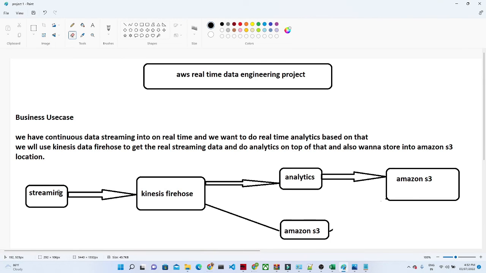So what we have done is we have created a streaming. To get this streaming data, we have created a Firehose. With the help of the Firehose, we are storing into Amazon S3. Now the second pipeline is that we have streaming data connected to Firehose, and from there we are getting the source, and then we are writing a SQL query and doing analytics, which also happens in real time. To get the real-time data, again we have created one Firehose, and through this Firehose we are saving into Amazon S3. That is how it's happening.